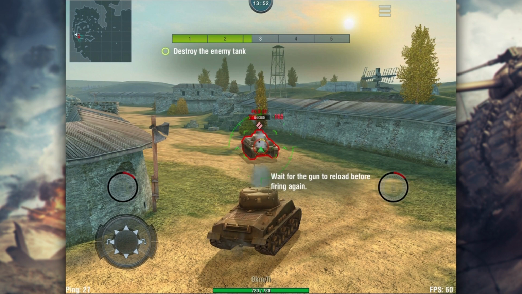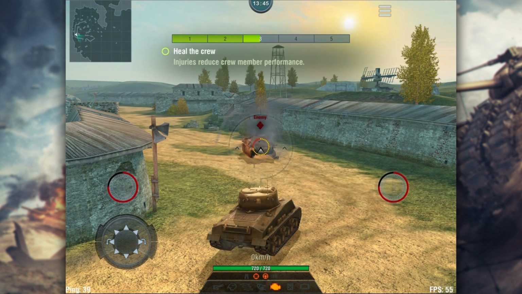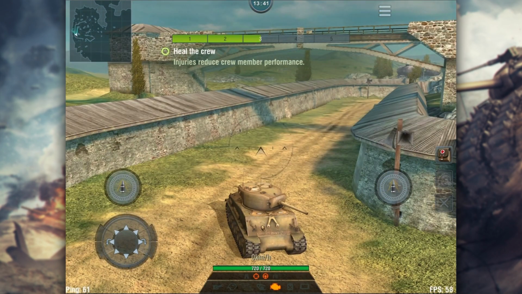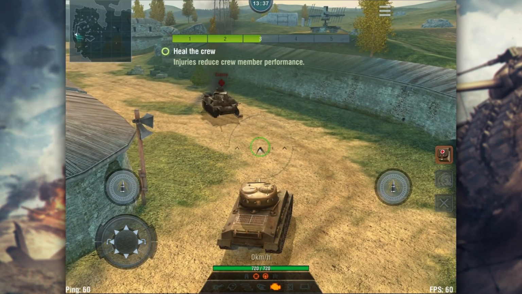Shows you the reload. Enemy armor is damaged. Critical. Enemy armor is destroyed. And he's done. We fixed the engine, but we can't go too fast. So you can see that we've been damaged. The crew, you can see in the bottom there, it tells you that the crew's been injured and the engine's damaged. And now it's telling me to heal my crew.